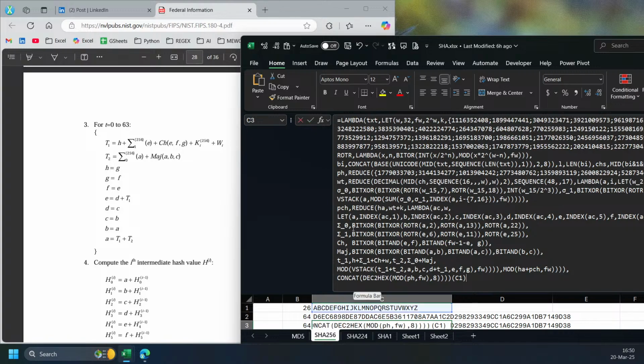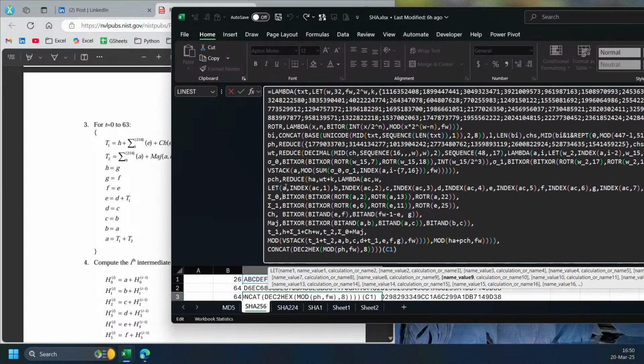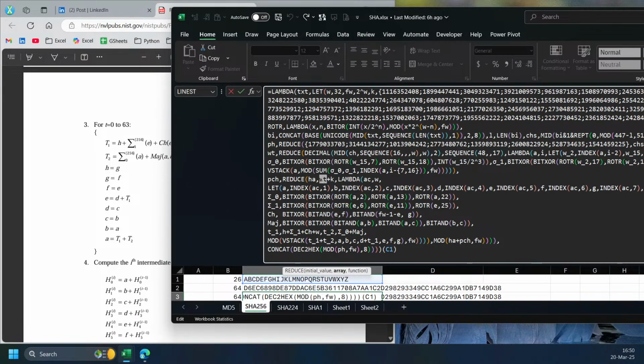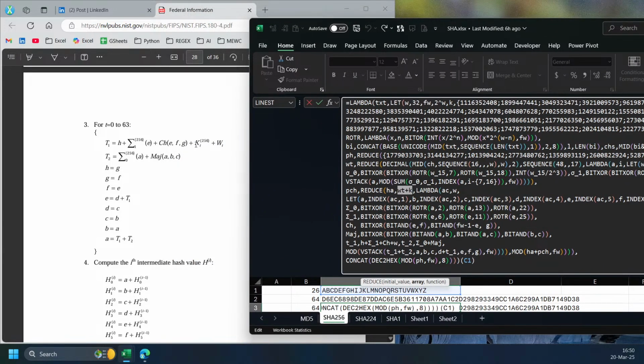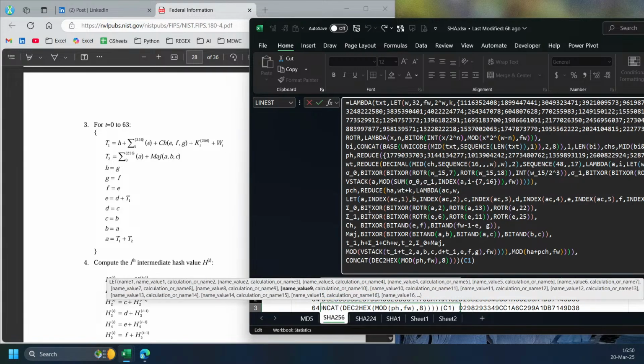I did that here. So I have Wt plus K, which is this term, and then this one is sigma 0, sigma 1, and then that's ch, which is a bunch of XOR, and MAJ is used for T2 here.